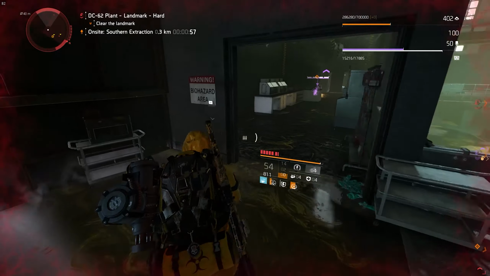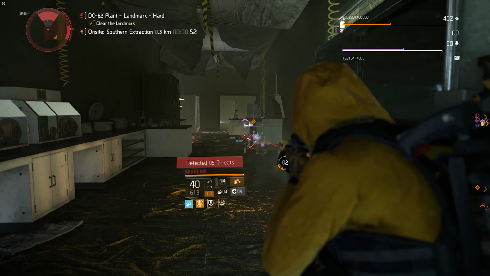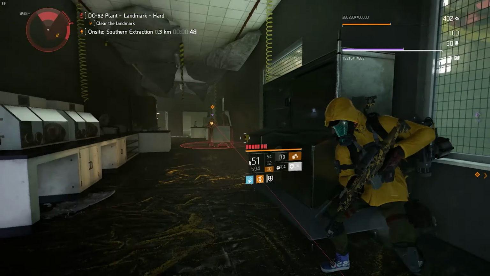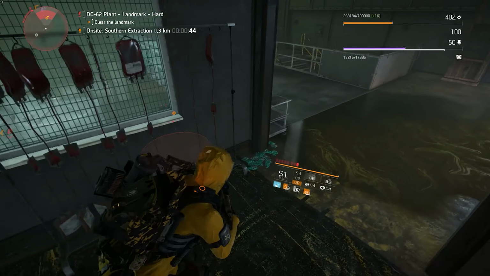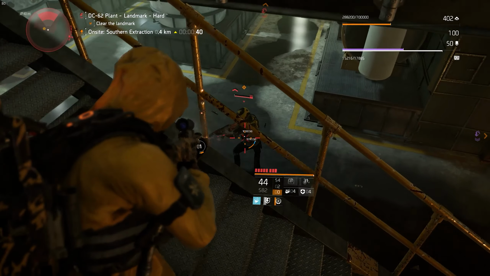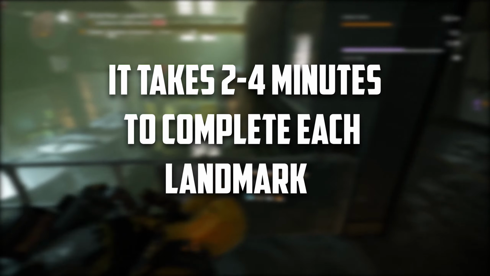The way the landmarks are designed and the Darkzone environment in general, it allows for very fast farming. Enemies being easier to kill even on heroic landmarks means that you can clear sites very fast. My Darkzone build, which offers high damage, survivability, but also the ability to defend myself against rogues, allows me to complete landmarks in 2 to 4 minutes as a solo player.